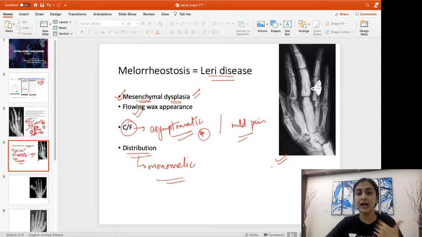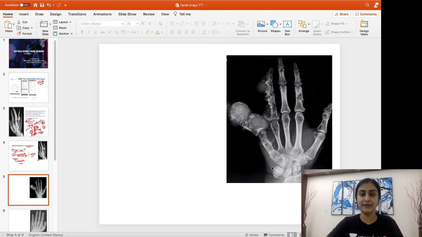Now let's study the other diseases which involve the hand. So what is this, guys? Very important image spotter. No history, just this image we can make the diagnosis. So what do we see, guys? We see that multiple bones are involved and there is this enlargement. There is an expansile lesion, right? The bones are expanded and there is this irregular expansion. And what is the other feature that I see, guys? I see that there is this stippled calcification. Can you see these tiny specks?